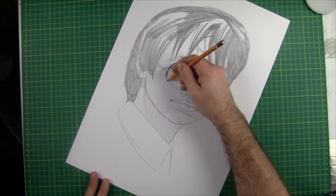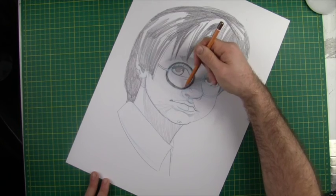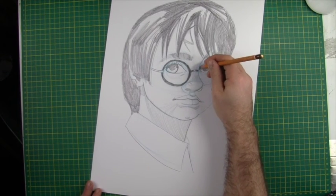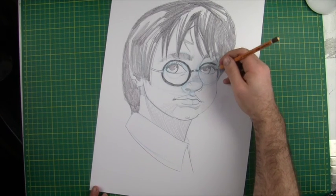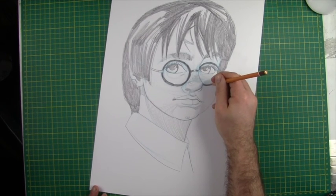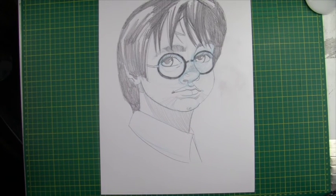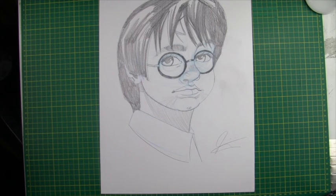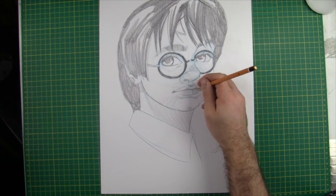One of the key things when doing caricatures of youthful characters: you don't want to put too many straight lines on their face, as this will age them a great deal. If you're drawing older characters it's absolutely fine, but generally speaking for younger or female caricatures, try not to put too many lines on the face. It's fine if you're drawing someone like Clint Eastwood who has a craggy face, but for Harry Potter at 11 or 12, you really want to keep that face relatively clear of any straight lines — really lend it a nice youthful look. So there we have it — that is my approach to caricaturing younger characters. Students will really enjoy this if they want to do caricatures of kids or grandkids. Hope you enjoyed it.